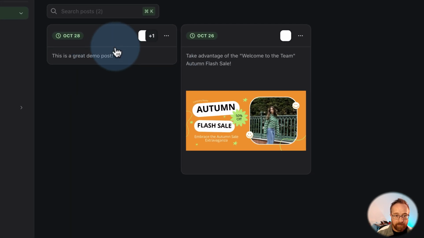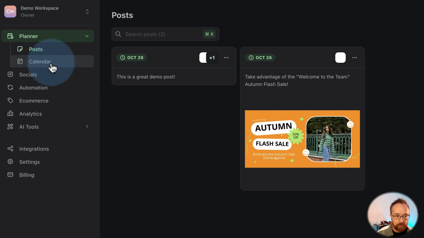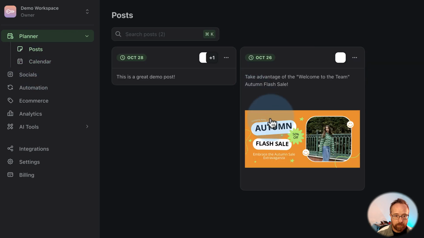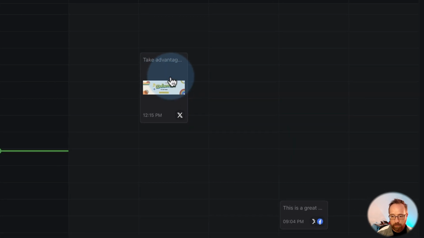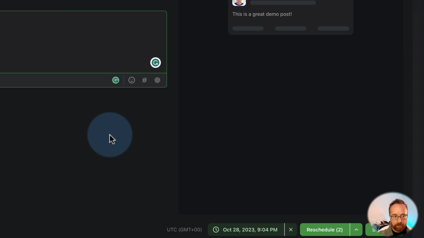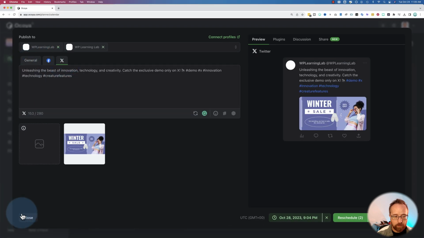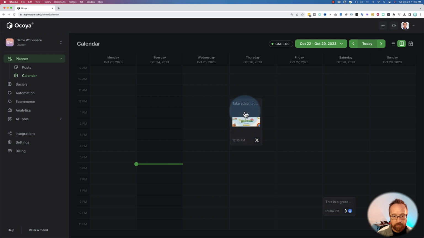Schedule. So now that we have that saved and scheduled, if we go to calendar, we can see our posts on here. So we have this one that's going out, which is actually this one because I have two images on it. That's scheduled for Thursday and this one's scheduled for Friday. This one's not showing an image because the general tab didn't have an image. And when I click on it, I can go through and see all the content for this post to make sure it's all tickety-boo. Same with this one. And then you see everything on your social calendar right here, which makes things pretty easy.